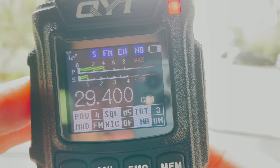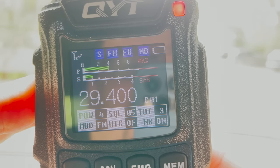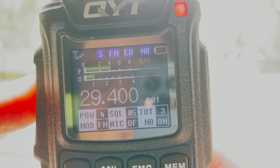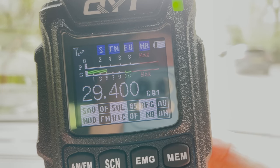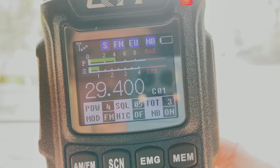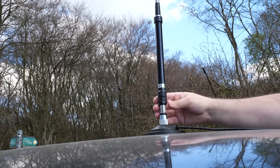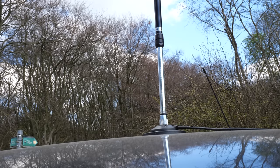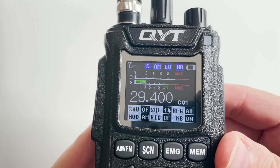I replied that I'm actually talking quite far away from the handheld so that I can get the video to record. I thanked him for the contact and we cleared. Turns out it was armed police — they were based at Chequers, which is the residence for the current Prime Minister of the UK. I did offer for them to come and have a play with the radio but they declined. However, they were very polite and professional, and I had no issues at all and could carry on.